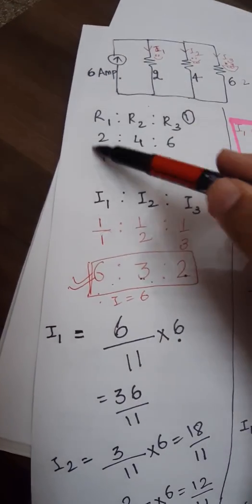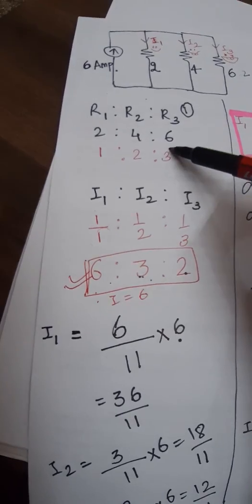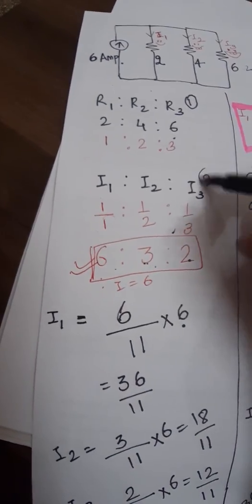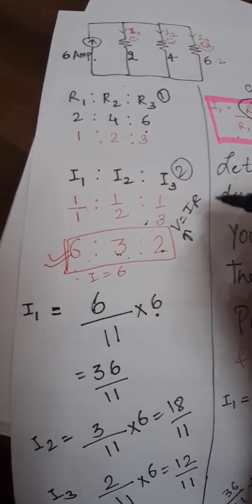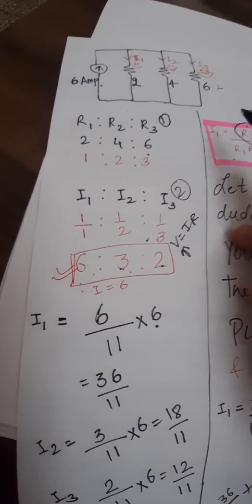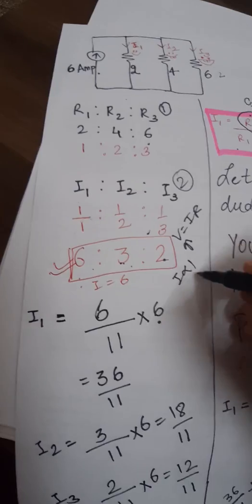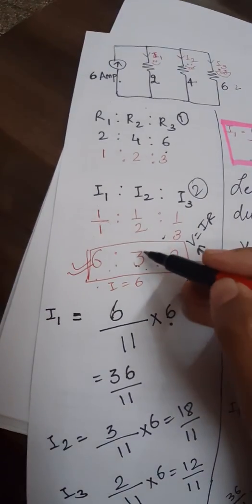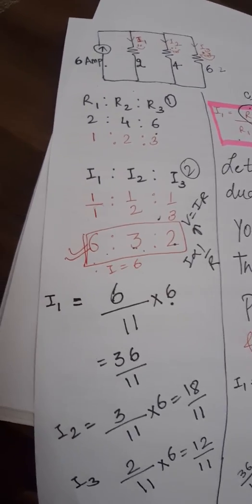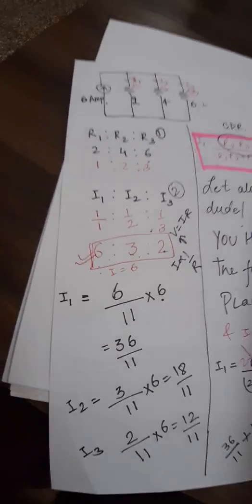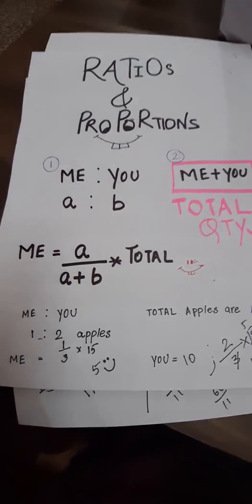In this, you only have to see the ratio of resistance, then inverse it, because of course V is equal to IR, and V is the same force applied on 3 or more resistances, that is, they are in parallel, so I is inversely proportional to R. Then we have this ratio, and after you have it, all you have to do is apply the very basics of ratios and proportion.